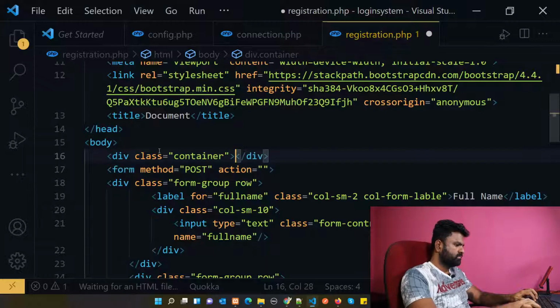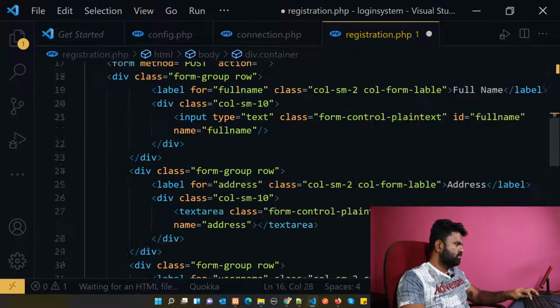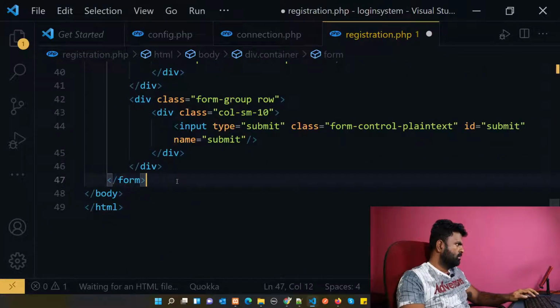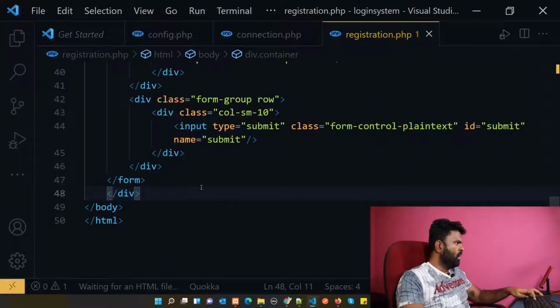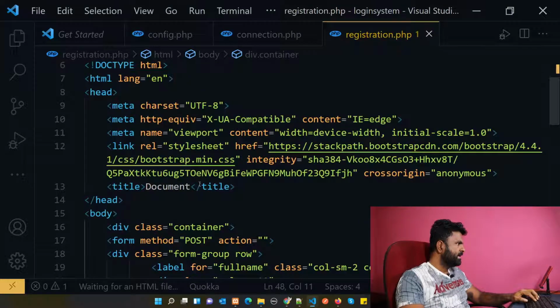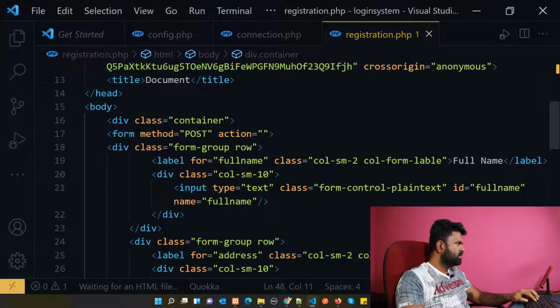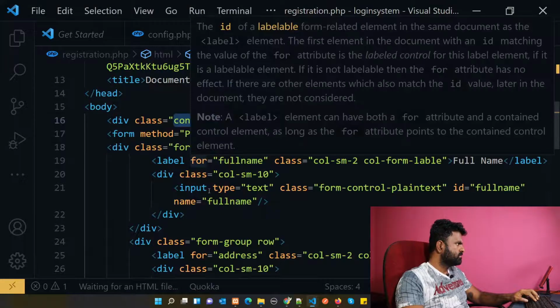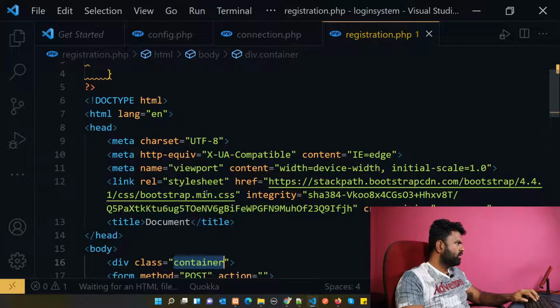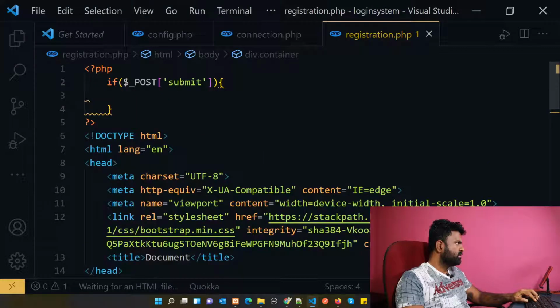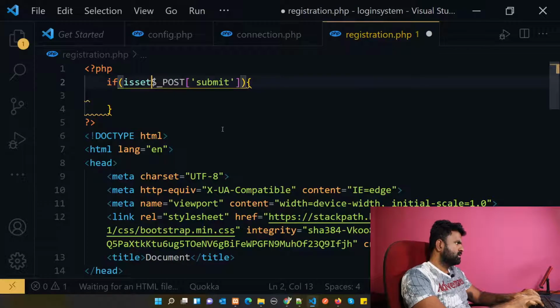Okay, put this div here and we have put it within the container, and also we have the error within here if it is set.